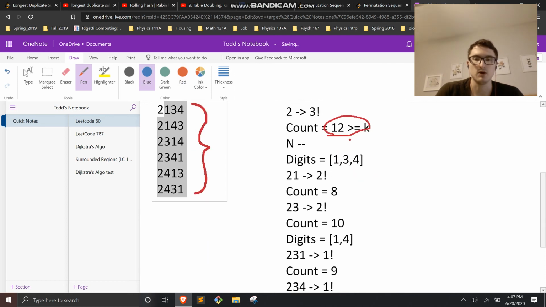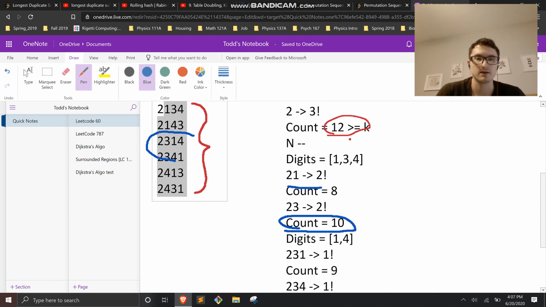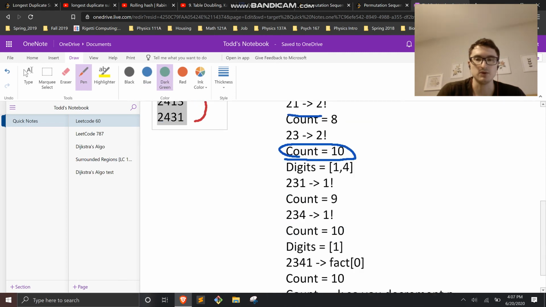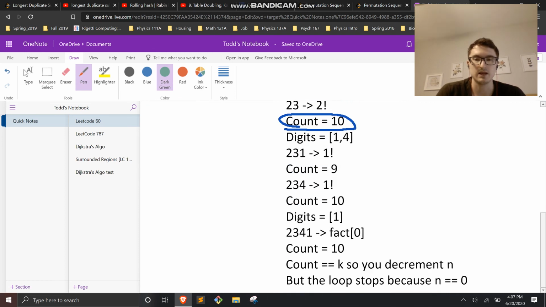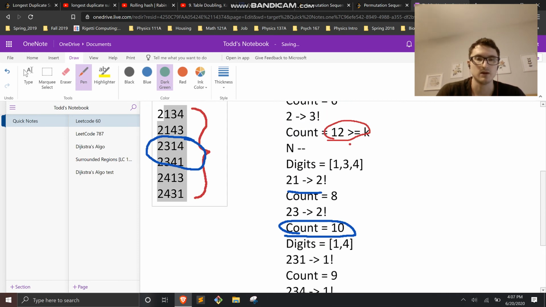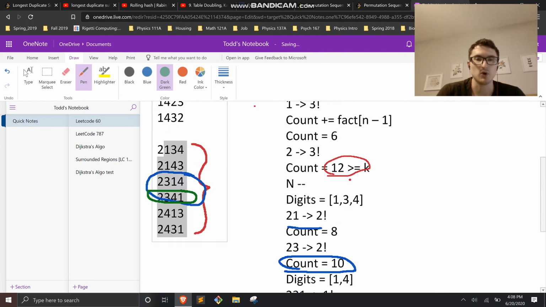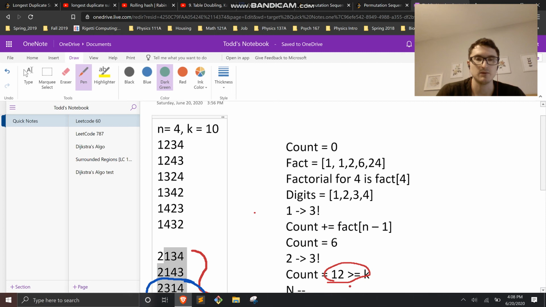But then we keep going and we go to the next options and we get the count is equal to 10, so it's equal to k again when we use the 3. So now I know that I'm in this block, and then finally we go to here and we get this count is equal to 10, and we're like, now I know that I'm in this block, and the program stops at this point. But yeah, that's what the program does.